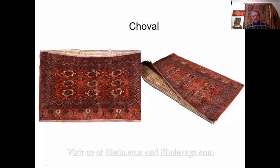Jovals were basically big bags they used for lots and lots of things. They would store their clothing in it. They would store blankets in it. They would store, you know, when they're traveling, even their kitchen supplies, everything would go in these. These are essentially our Western world suitcase. And they could stack one on top of the other. Frequently, I'll see Jovals that have strips of pile and then a strip of kaleem and then another strip of pile and then another strip of kaleem. And the purpose for the pile was always so that when you stack one on top of the other, it wouldn't slip off. The pile kind of worked like Velcro and kept it from slipping off.